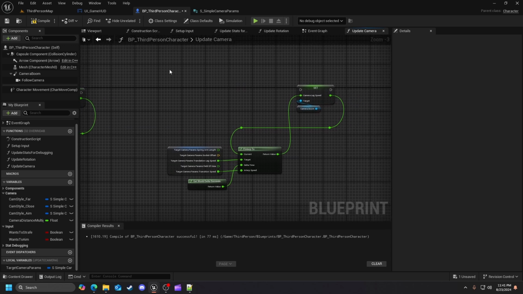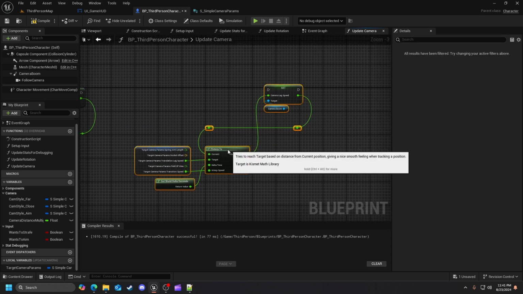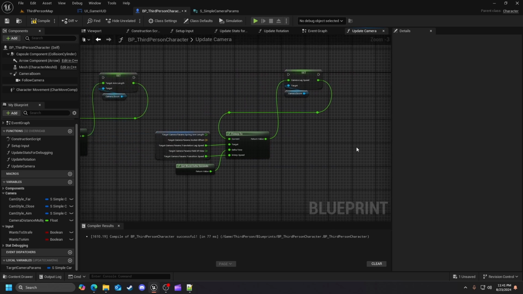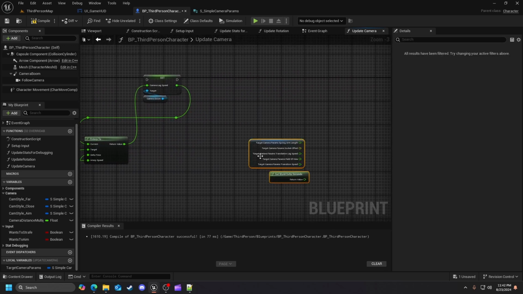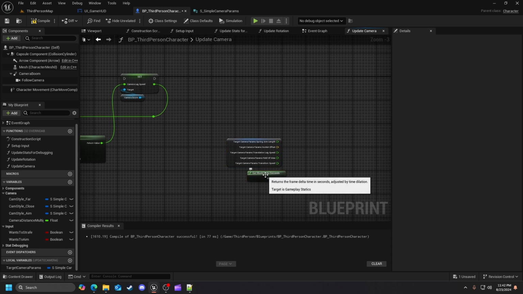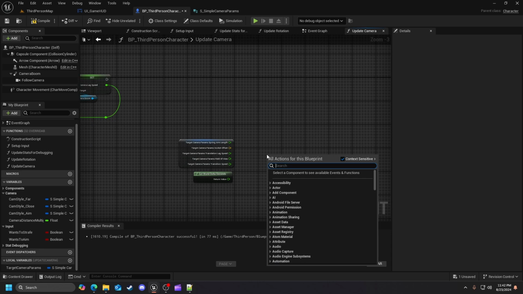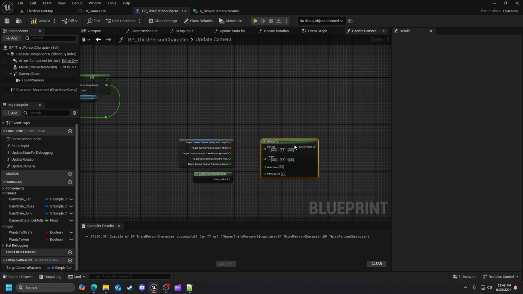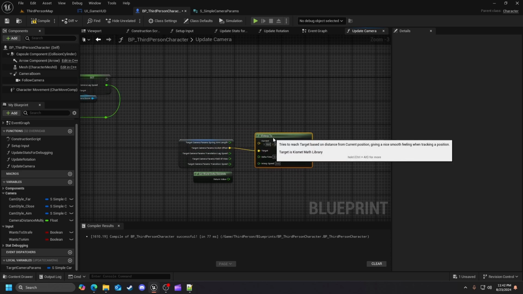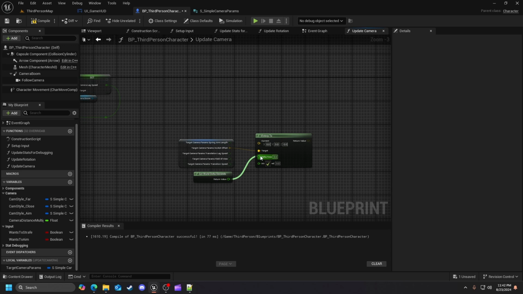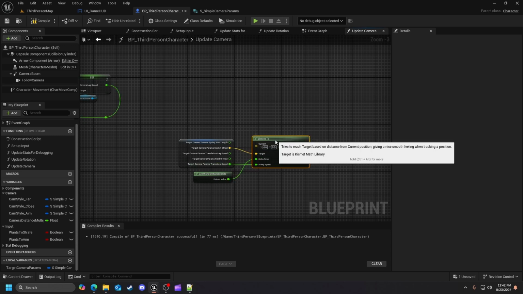Then we are going to move this back, and now we're going to grab these two and copy paste them over here, because now we're going to work on the socket offset. For this one, we want to get the vinterp2, and our target is the socket offset, our delta time here, and our transition speed to the interp speed.